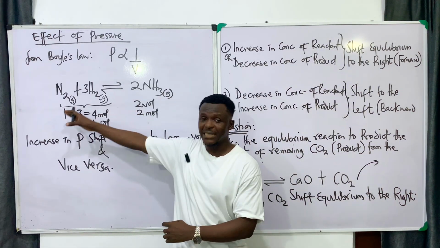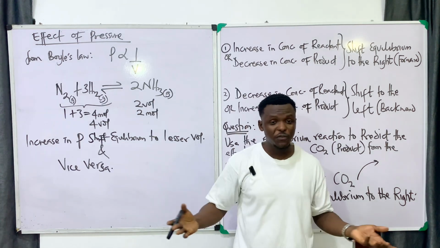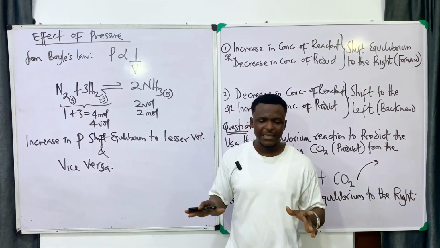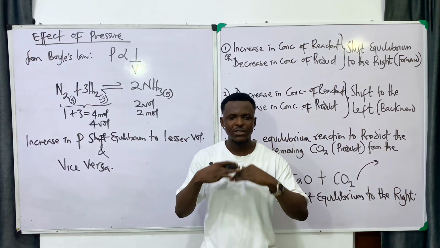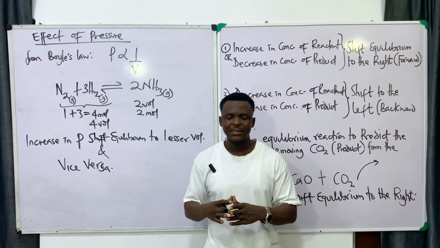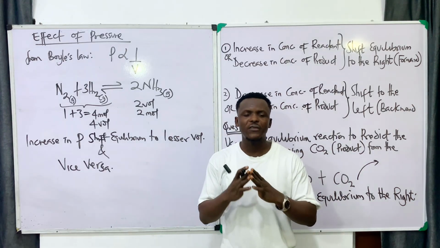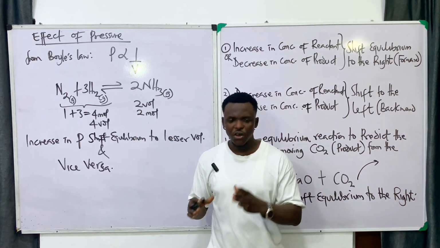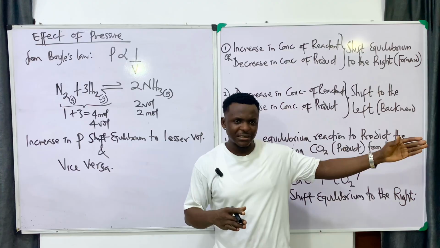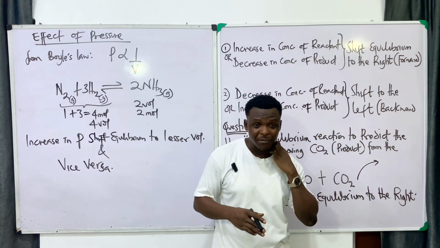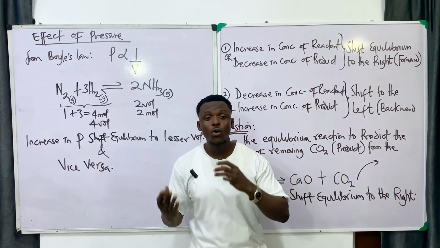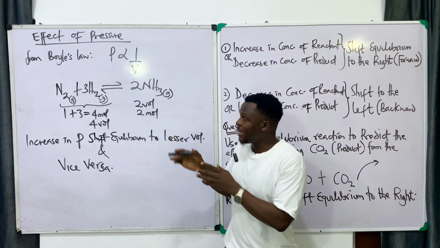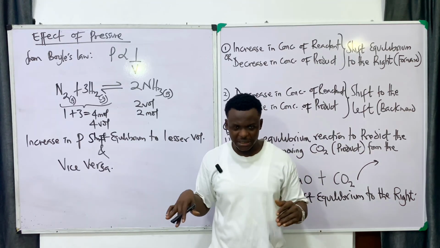Okay? Now, what if both sides of the reaction have same number of mole or same volume? What if the left-hand side has 2 moles or 2 volume, for example, and the right-hand side also have 2 moles? In this case, pressure has no effect on such reaction. Class, when the sum of the mole of the gaseous reactant is equal to the sum of the mole of the gaseous product, in other words, the mole of the gaseous reactant is the same as the mole of the gaseous product, no side is small or no side is higher in terms of moles. In this case, pressure has no effect on it.